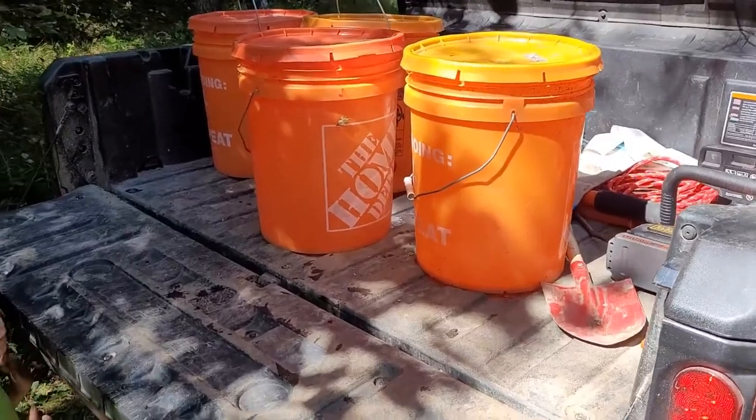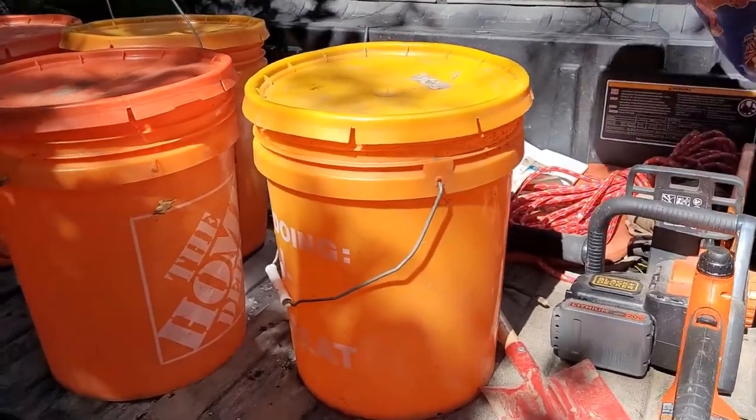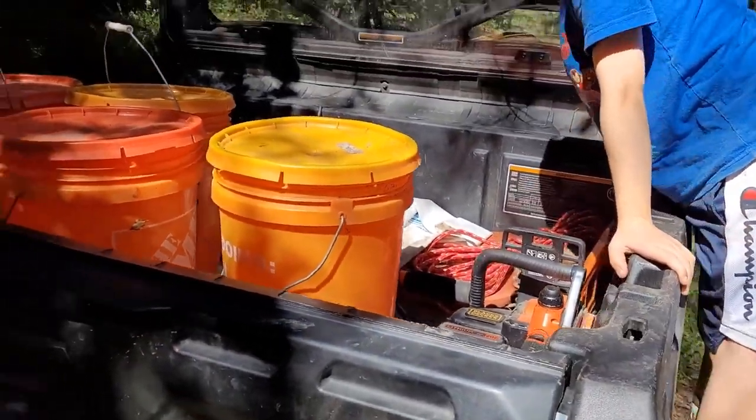bucket. All right, we got our buckets ready to go. So now we're gonna go ahead, close it, take this up to the cabin.